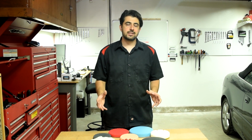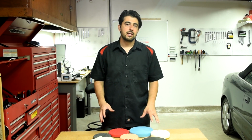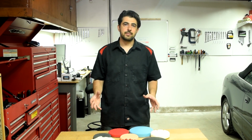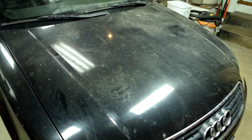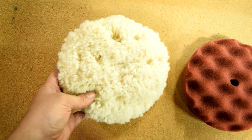Now, your clear coat also protects your base coat against light scratches and scuff marks. And when you're buffing or polishing your clear coat using these pads, those are the blemishes that you're removing. So again, if you're working on a badly damaged clear coat like we got here with blemishes and deep scratches, what you would start off with is a cutting pad.